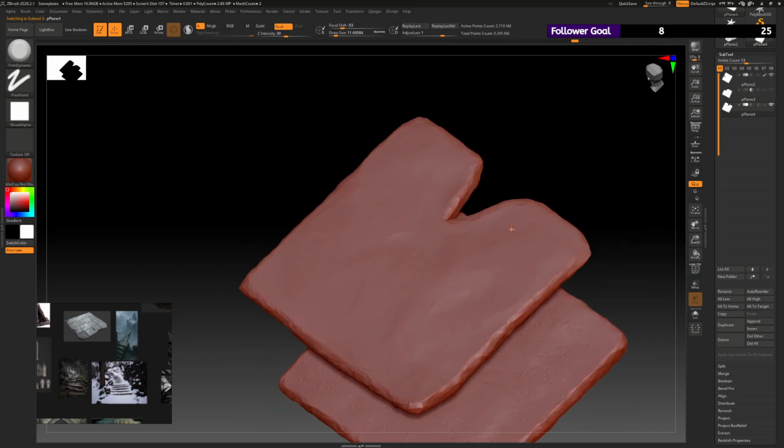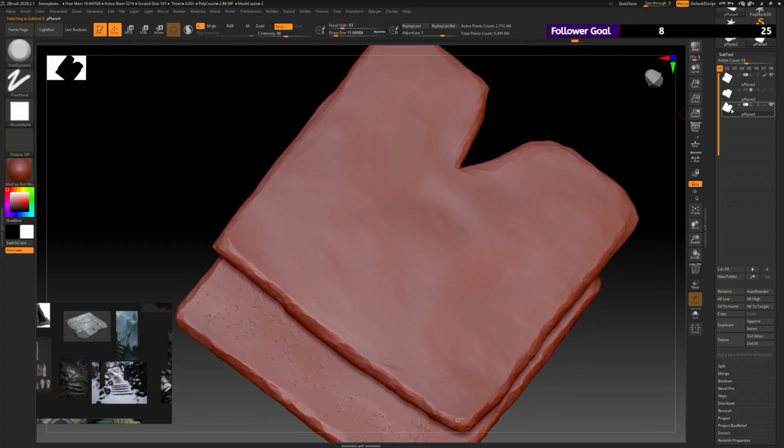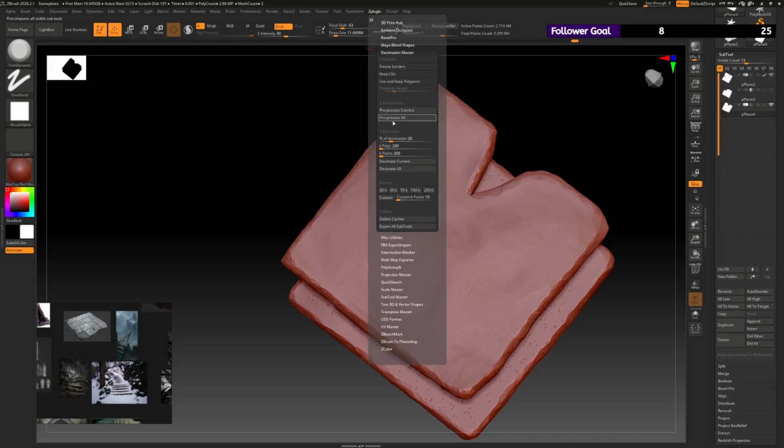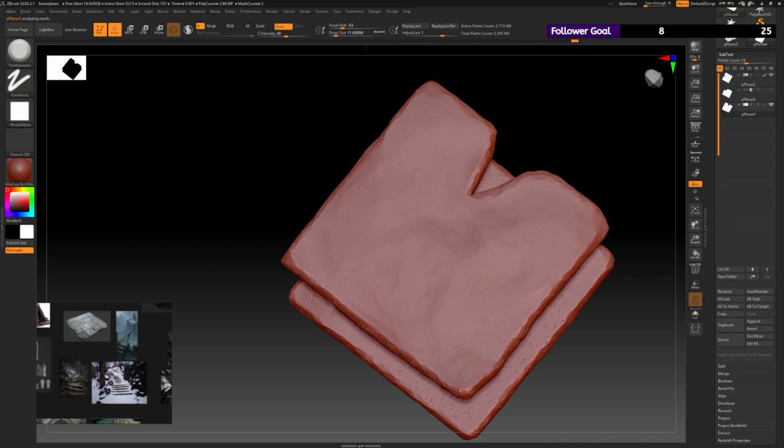So let's hide this so we can see. Fill detail. The plugin 75k. See, it's processing, and it removes the polygons, but it doesn't affect the mesh too much, which is really nice. Although your topology needs to be clean for that to work. Like with the pre-processing, it fixes most of the glitches and bugs, but sometimes there are issues.